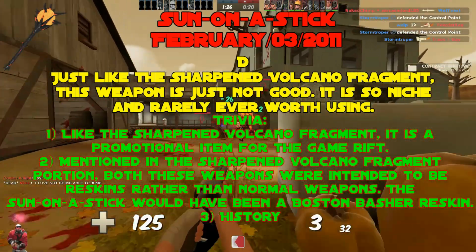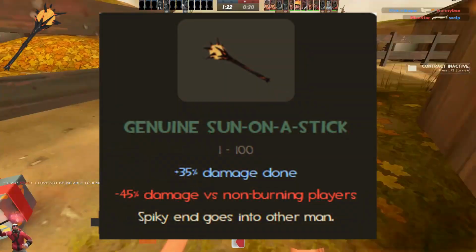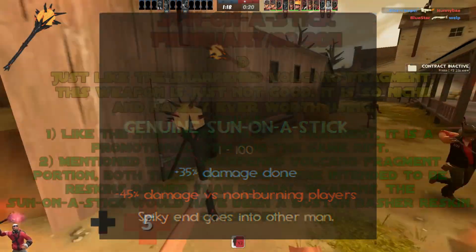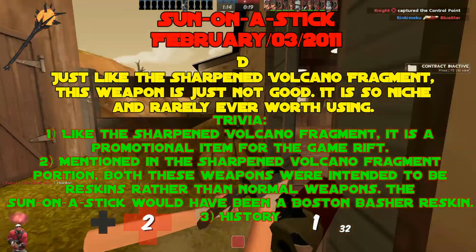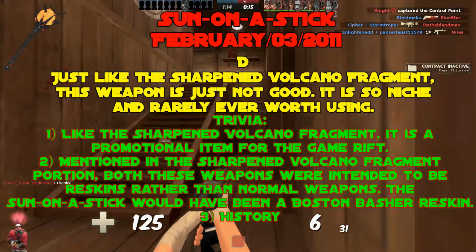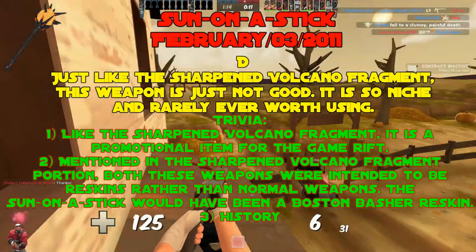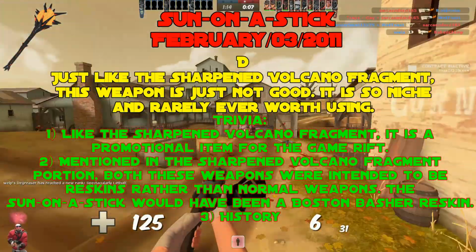After it was changed from the Boston Basher reskin, the original stats were a 35% damage bonus with the downside of a 45% damage penalty against non-burning enemies. Buildings would have increased damage done to them. This made the base damage 26 and 47 against burning enemies, which is lower than the current 78. Though, the damage bonus didn't take into account critical hits, so if you managed to crit versus a burning enemy, the Sun on a Stick could deal up to 142 damage.